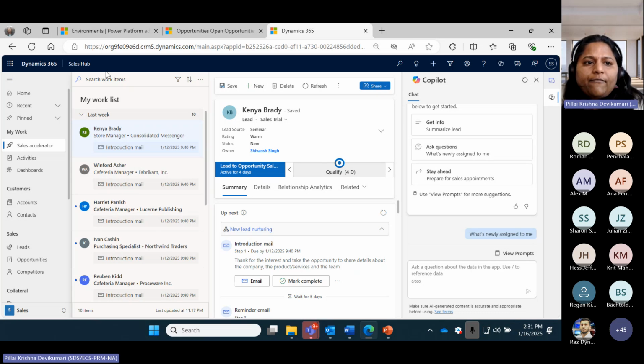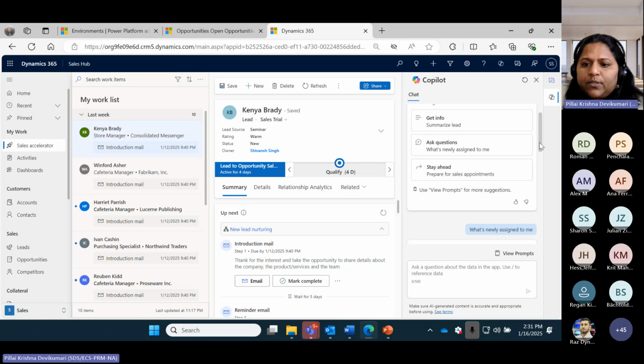So once I have my Copilot enabled in the sales, you could see that I have a sidebar open, which is helping me to have the conversation. It could be as simple as getting information about a specific entity within the CRM space, or asking some engaging questions, or staying ahead and preparing yourself for the meetings. It is also going to give me suggestions on what kind of prompts are available and I could readily use, right?